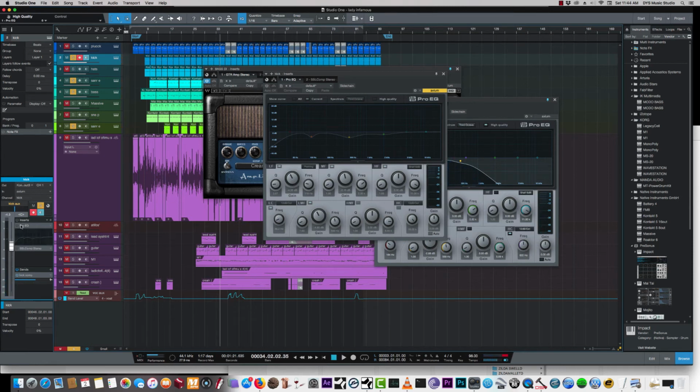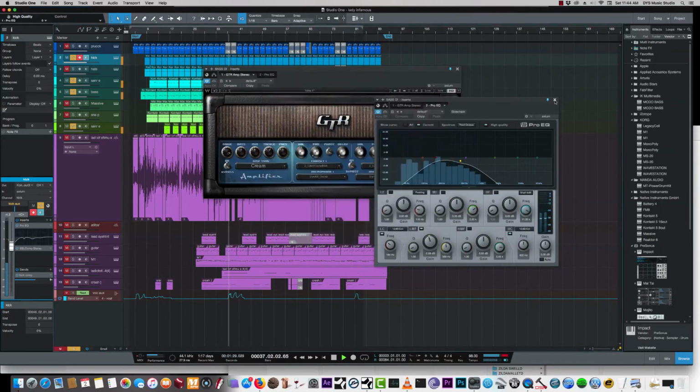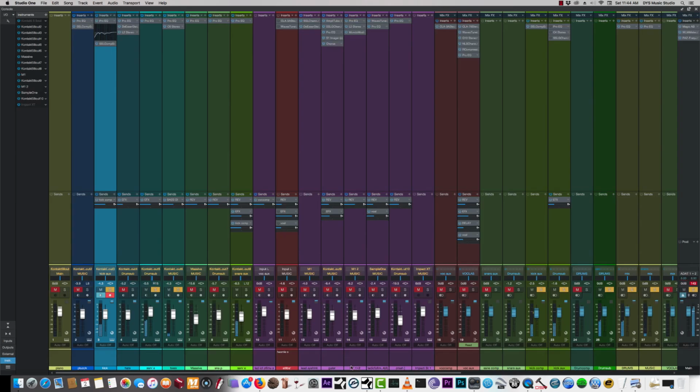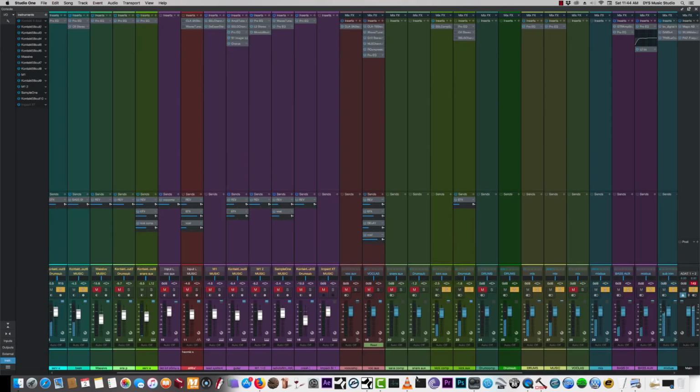I'm going to put the EQ on it, rolling off a little bit of 46. I'm dipping out about 110. That is a very well-known frequency to cut to make room for the bass. I'm knocking out some 500 and a little bit of mid-range here. And that is what that sounds like. Notice that the kick drum is blending nicely with the bass, and nobody's fighting each other for the low end.